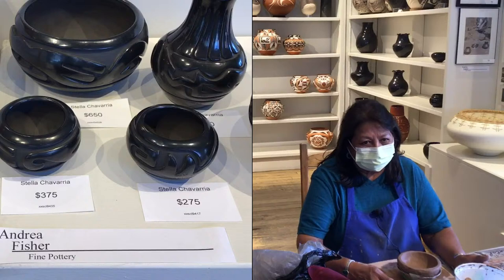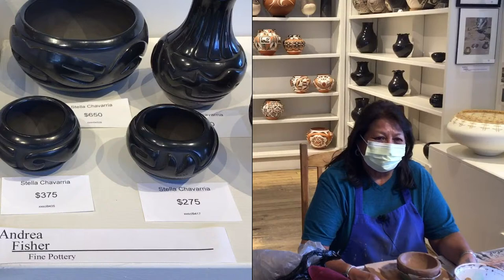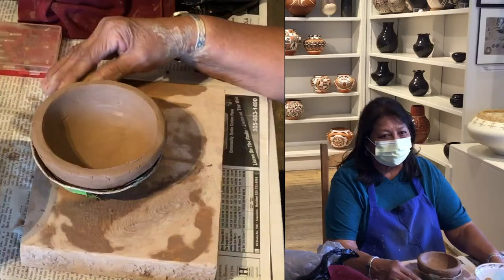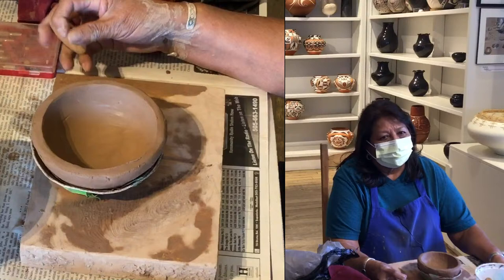Oh, they don't, so your grandkids don't make pottery anymore? No, they don't do it anymore. They all work now, so, you know, and then now, to make pottery and sell, it's not very good, and it's been very slow. Yeah, for the last few years, it's been real slow. Oh, well, that's really too bad to hear because you don't want that art ever to be lost.